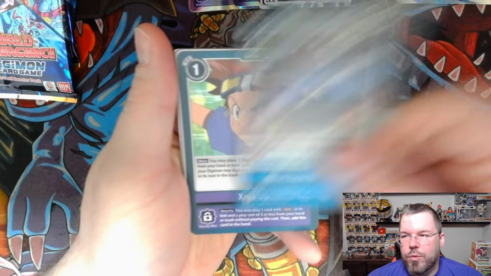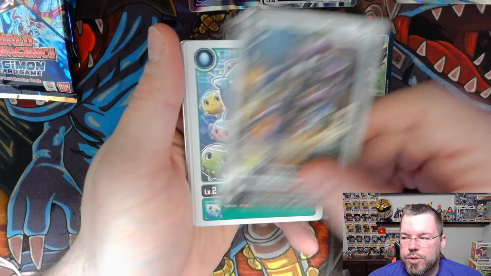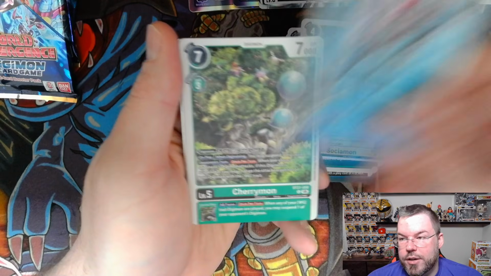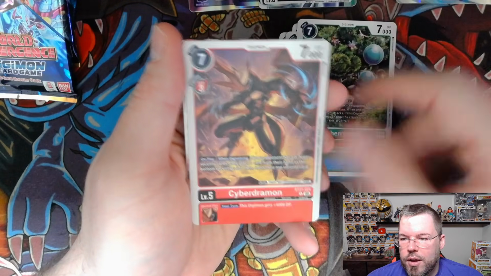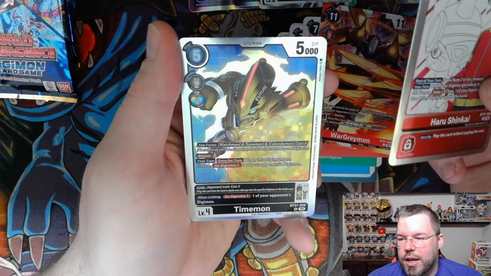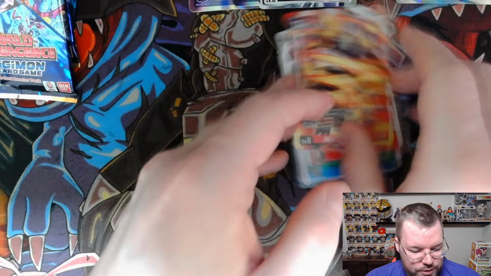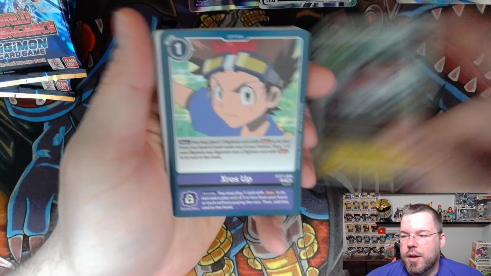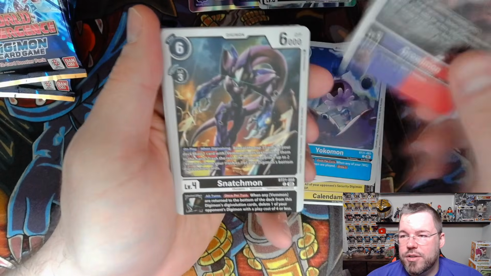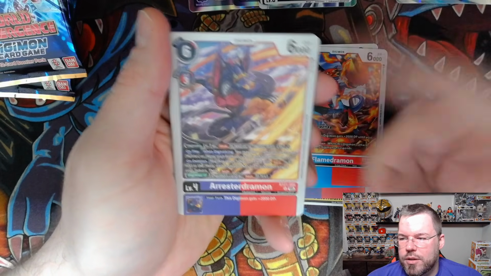So from what I saw, we had 3 signatures pulled out of 2 cases, but I didn't see all the boxes opened. Obviously, I didn't open my box until just now. This was last night. Wargray, Harushinkai, and Timon is our second rare. I don't know, it's really fun to say that guy's name for some reason. Calendamon, Cross Up. It seems like we could get a signature card. There seems to be 2 or 3 per case, based on what somebody was telling me.